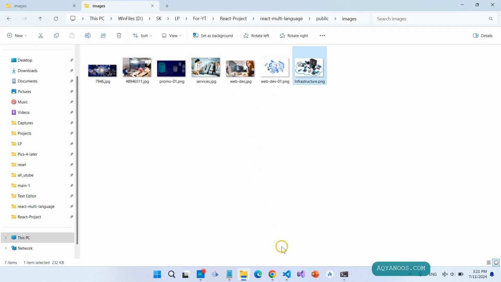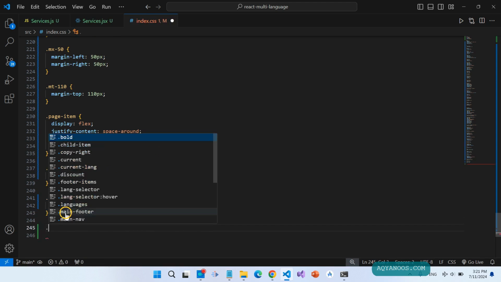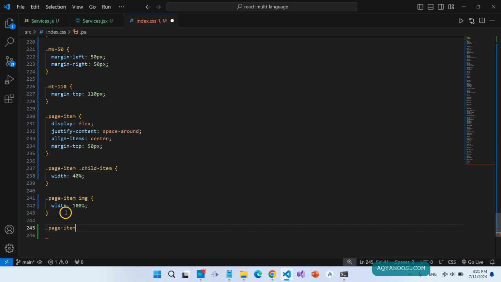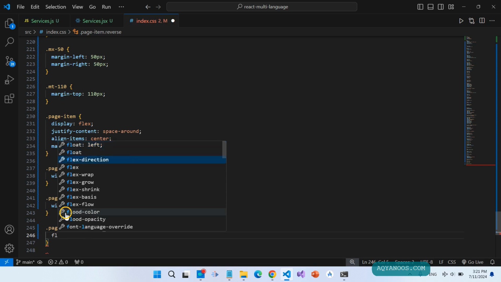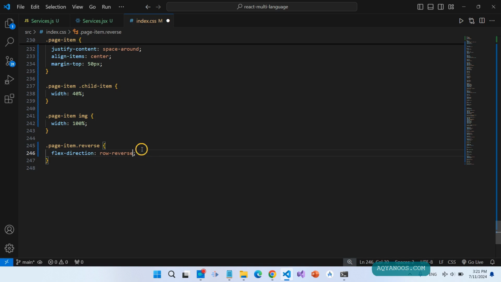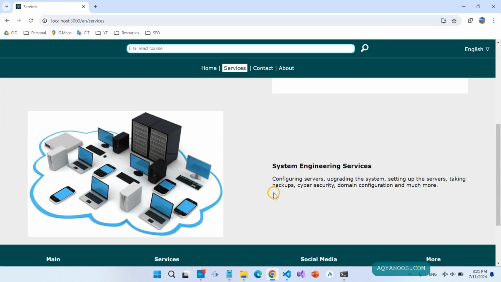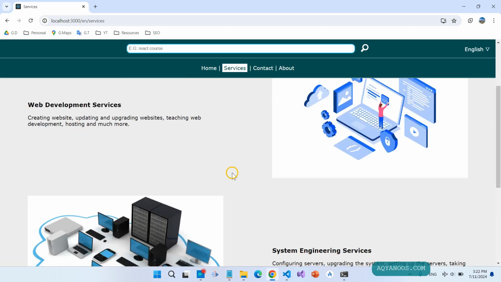So this image, dot page item dot reverse, flex direction row reverse. By default, the text is at the left side, but when you reverse it using flex, it changes the position.